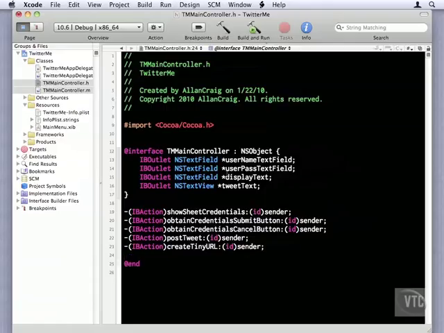So with our basic UI elements in place in code, let's open up our main menu nib and lay out our interface and hook all these elements up. Before you do that, make sure you save this file. That way everything will be available in Interface Builder to hook up. So I'm going to click on the main menu nib. I'll double click that.